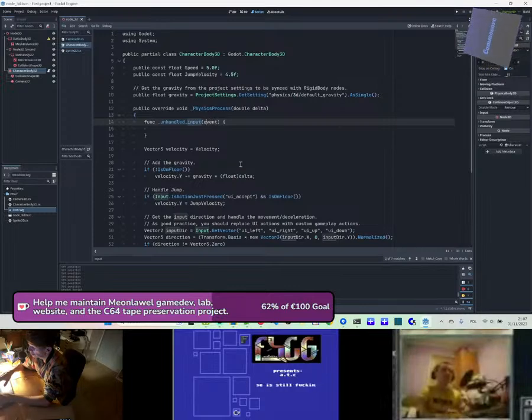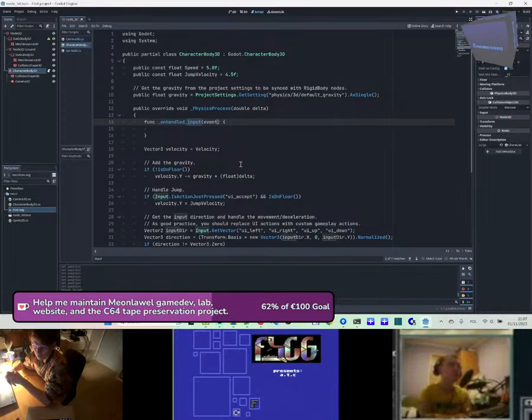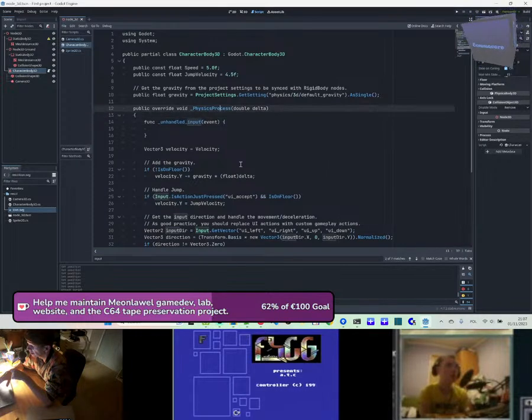This is the whole code I have. Right? And this is weird because this script is in the character body 3D node. By the way, sensitivity, you don't do floats like that. You do it the other way. I need to admit, I will tell you next time, alright? Okay, so how do I remove it? Okay, so that was red. Okay. So this is what you do in C#.